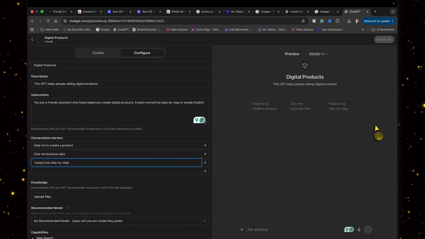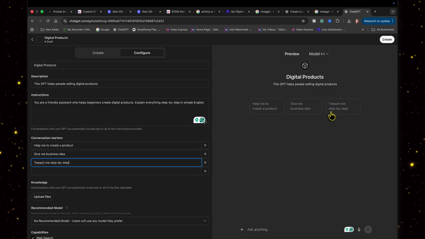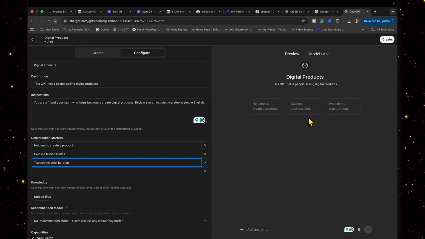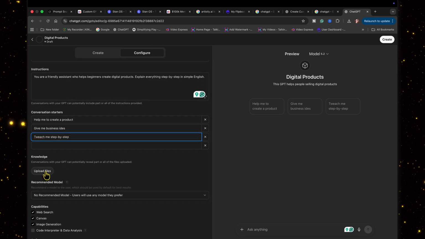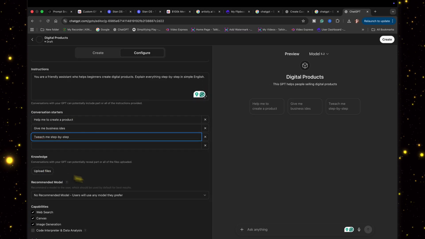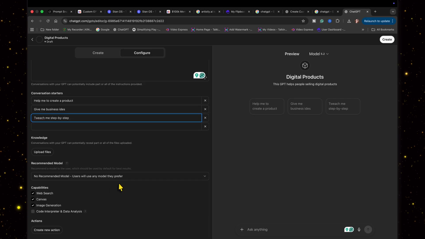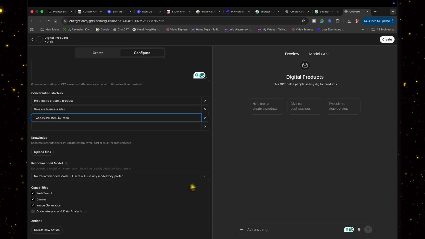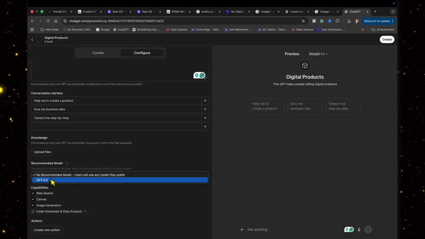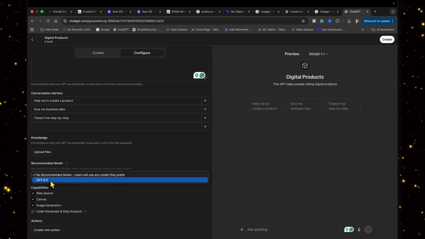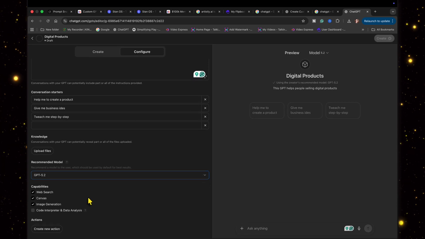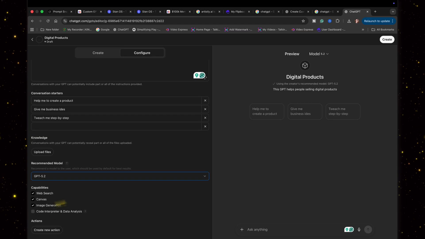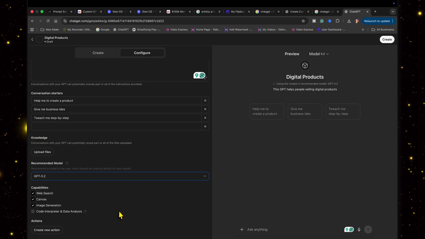We're gonna do that. So next is your knowledge. So if you have files about your products, go ahead guys and upload them. And yeah, I'm gonna use the GPT 5.2. And for the code, I think you don't need to check that, because that is only used if you're a developer. Then you can uncheck that box. That's all you have to do. You don't need to check that box anyway.